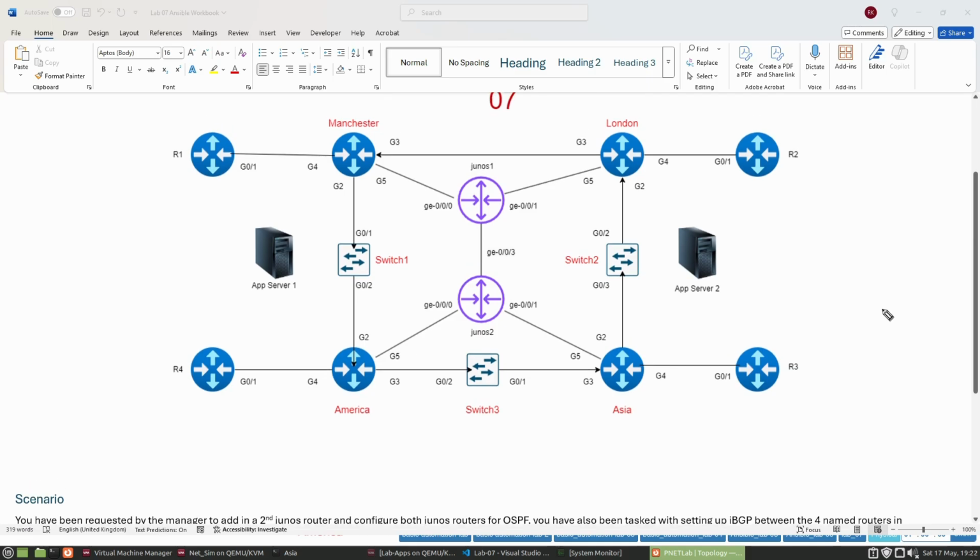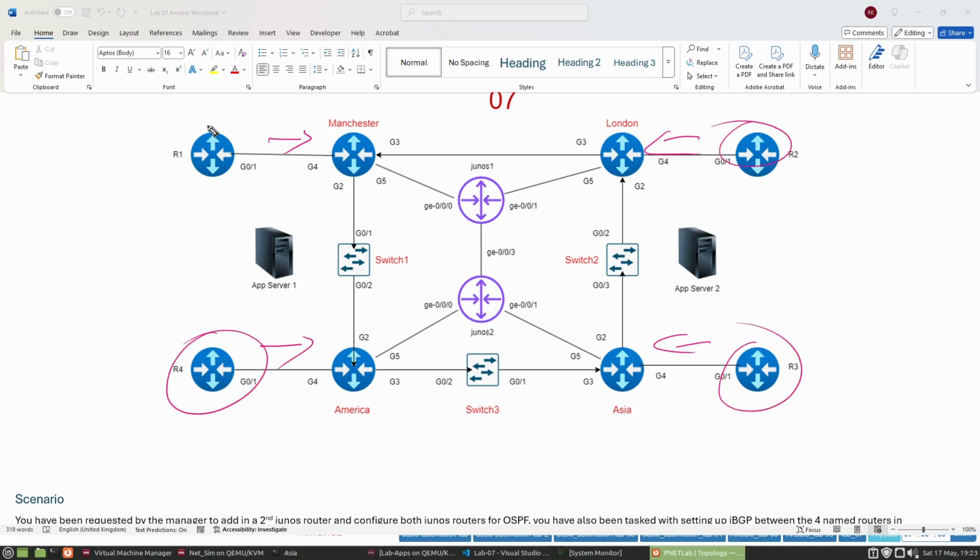Okay, so where we are so far is we have removed the OSPF between these devices, so there's no OSPF neighborships and there's no OSPF configuration on any of the edge devices, and we've removed the OSPF from the named routers that link back to it, so they only have OSPF area 0 now.